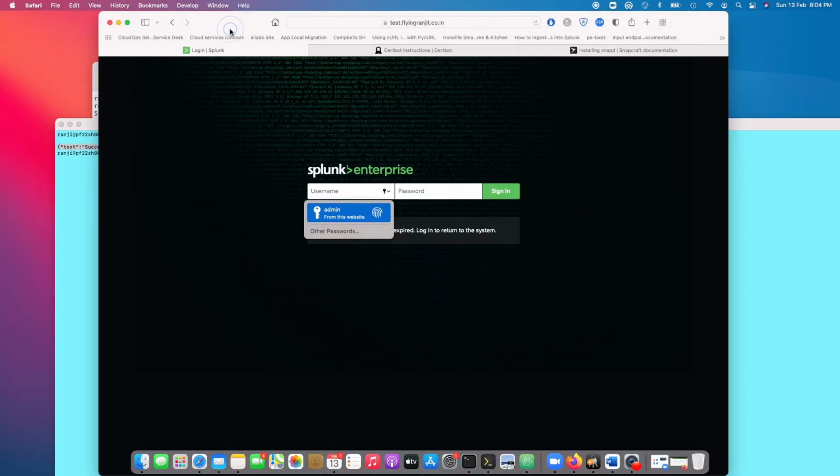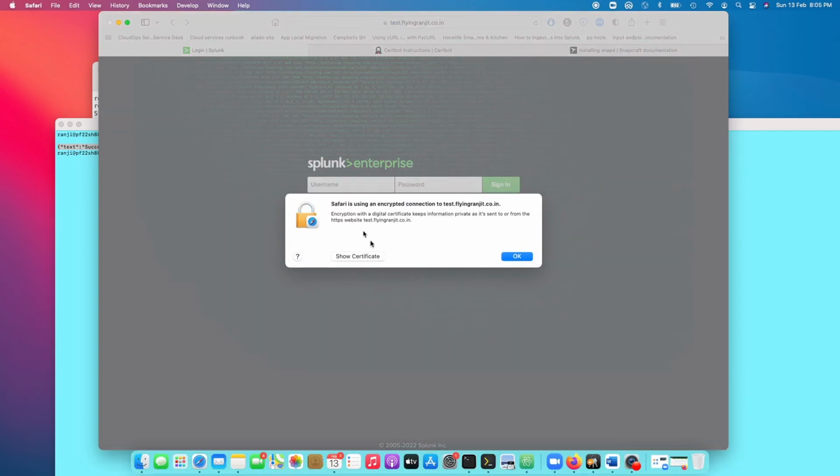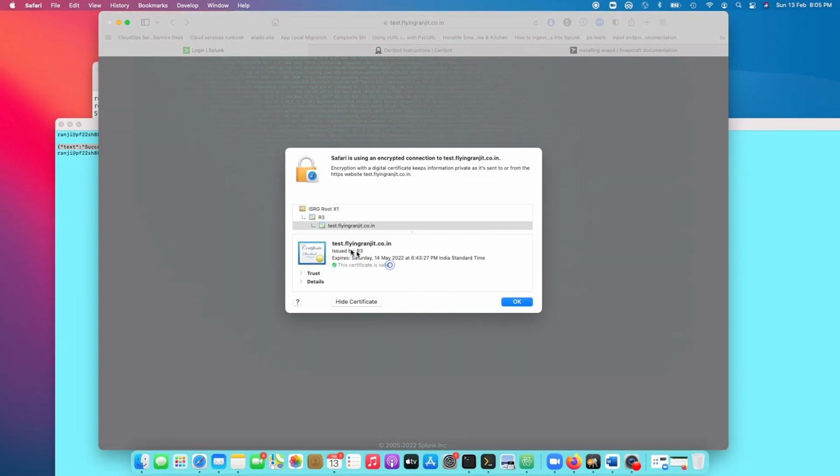So you can use this if you want to onboard certain data sources from outside to Splunk using your secure HEC. This is much more secure than running a normal HTTP, but do remember some vendors don't like LetsEncrypt. So even if you follow all the steps, HEC might not work because the vendor might not like the fact that you are using LetsEncrypt. So do check with your vendor if they support LetsEncrypt.